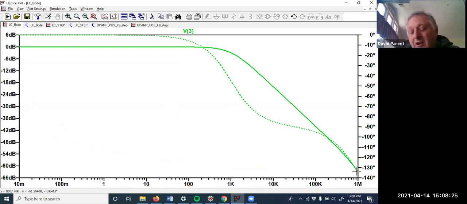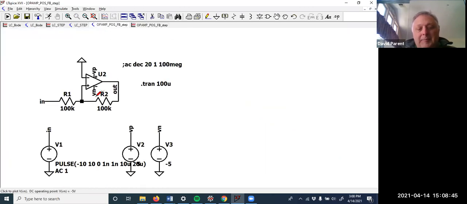Almost can hardly tell, but in the phase, you can see it goes from 0 to minus 90, and then it holds on a little bit, and then it goes more. Now you don't see it go to minus 180, but it does. So I can tell that that's an overdamped system just from looking at it, right?